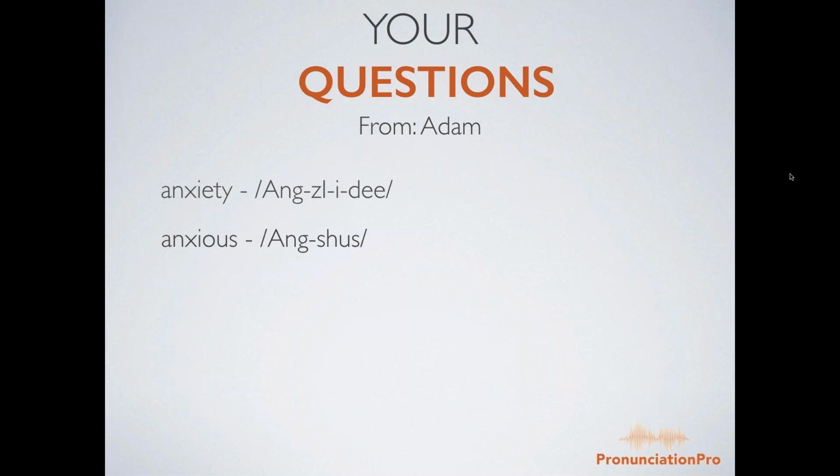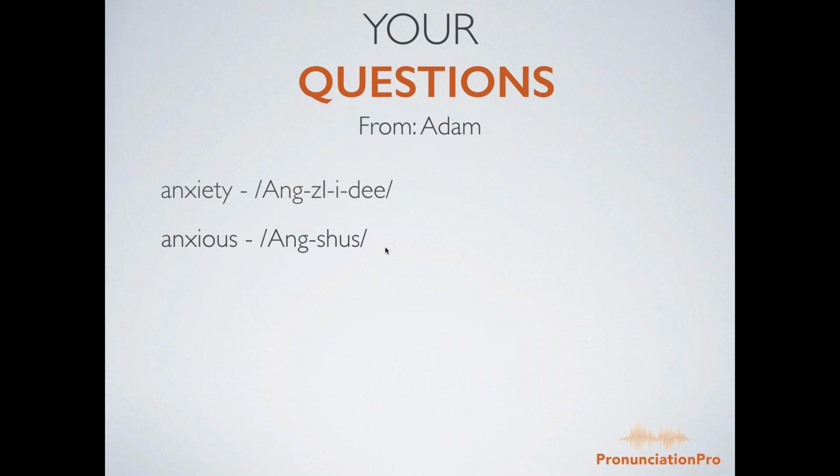Does anybody want to try those two words? You can just do the raised hand icon if you want to volunteer. Anxiety and anxious. Anybody there? Okay. Well, Adam's not here today yet, so we'll go ahead and, oh, Sunny, there we go. Hi, Sunny, how are you? Good. You want to try these two words? Yes, anxiety, anxious. How do you say the second one again?